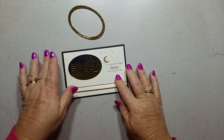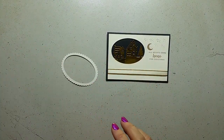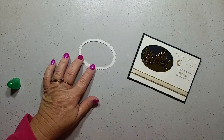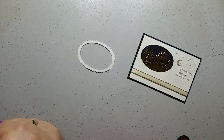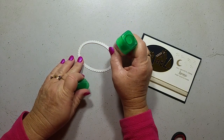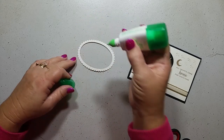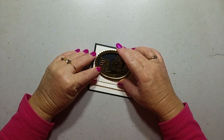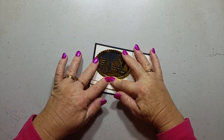Okay, so I've just popped that up and it gives it beautiful dimension. Now what we're going to do is, on the back of our lovely foil border that we had, grab some of our Tombow and just pop little bits of Tombow around. I'll get another one. That one doesn't want to work. Hopefully this one will. Yes. Okay, so you only need tiny little bits of Tombow. Please, please don't overdo the Tombow, because it sticks very, very well. It gives you the wiggle room, so it allows you to line things up and get them exactly where you want them, which is what we need to do with this. And as you can see, because they've been cut with the same framelit, very, very easy to apply.